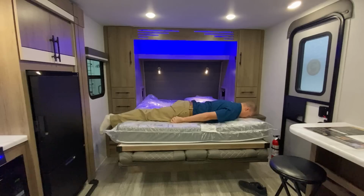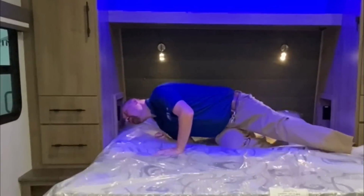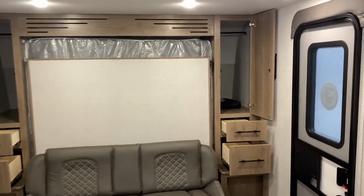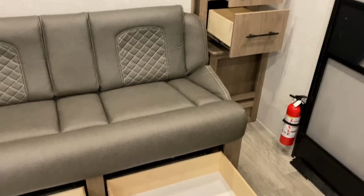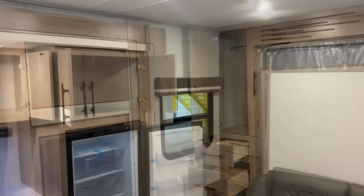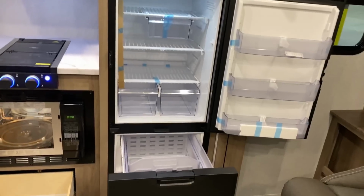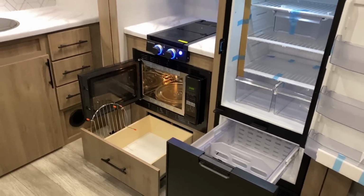That whole setup, though, it still has those headboard power pockets. You've got the dual dresser drawers on both sides with your hanging closets. This RV has more personal storage and kitchen storage than almost any other single axle RV I think I've ever seen, barring maybe some other members of the Imagine AIM series. They've done an absolutely fantastic job of letting you tow smaller and camp large. This is a small RV with full-size features. I think it's one of the best ways that I can describe this one right here.